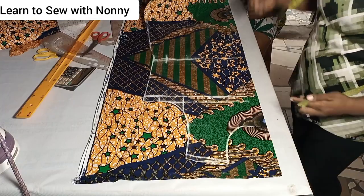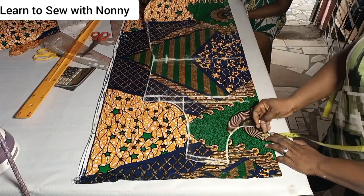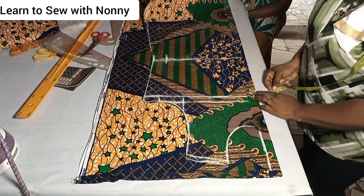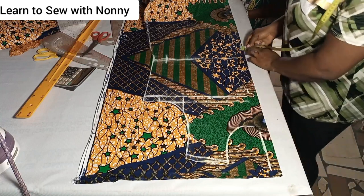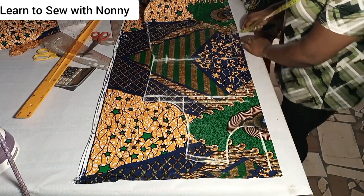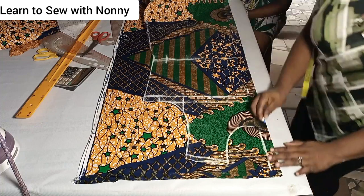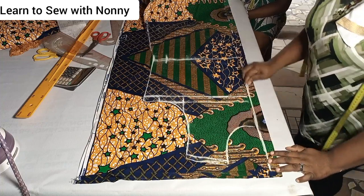back. So for the back, I've already folded my fabric and I placed the front on it, but I'm adding 1 inch zip allowance for the back. Okay, like so, I'm adding 1 inch zip allowance all the way down. You can see, so I'll just connect that point.